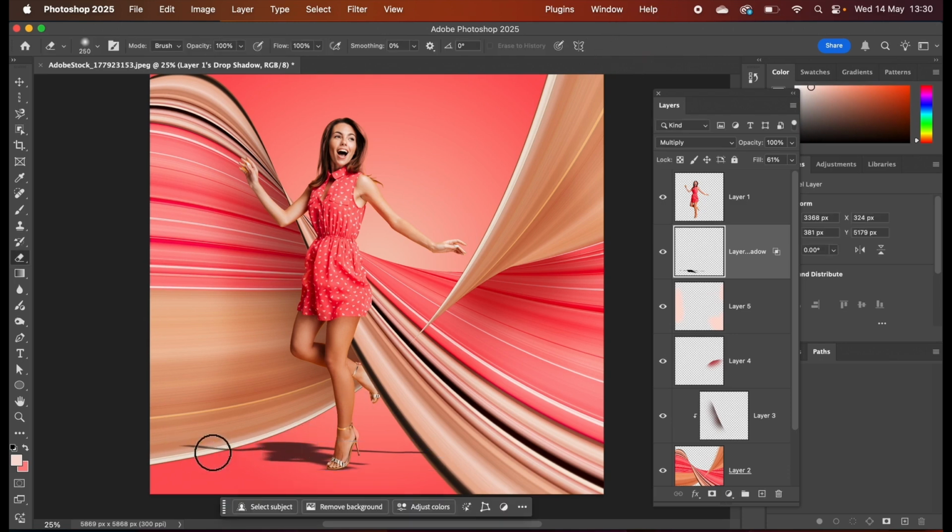Now I don't want it to go on top of this background shape, so I'll use the erase tool and just erase out the bit that I don't want over there. And then I can do opacity and adjust the opacity down a little bit like that. I don't want my shadow to look so awesome that people go, what an amazing shadow. I just want it to be there so that it looks like she's standing on something rather than floating around in space. As always, give it a go.